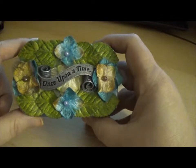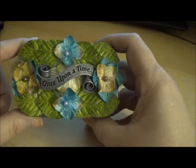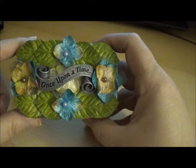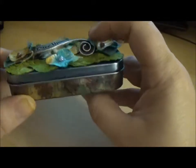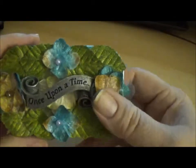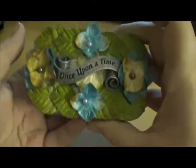Something that I wanted to film and put up on YouTube. It's a finished craft project that I just was getting ready to pack up and put in the mail to the recipient. And it is an altered Altoids tin. And you can tell by the size and the shape that this used to be an Altoids tin. And I participated in an altered tin swap, and this is what I came up with for my partner.